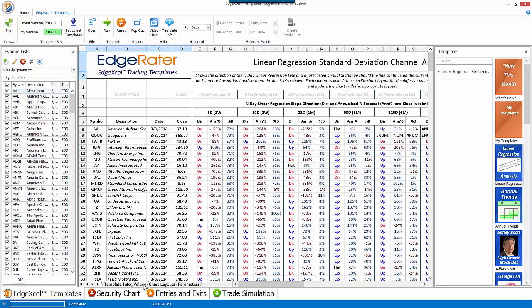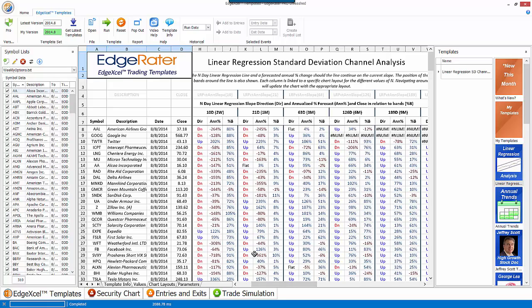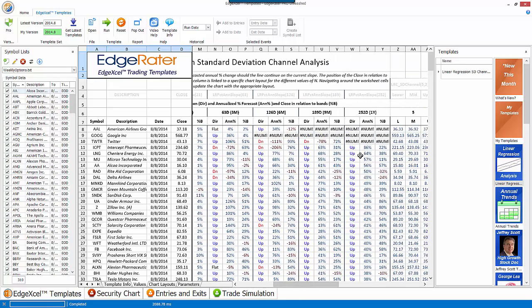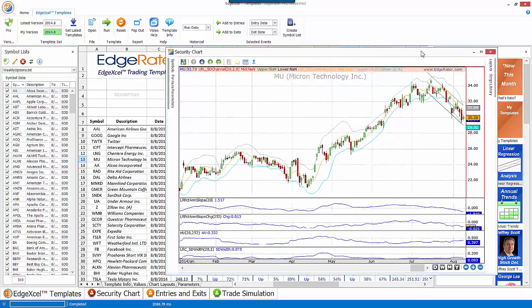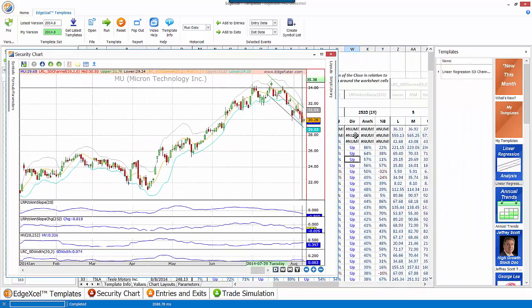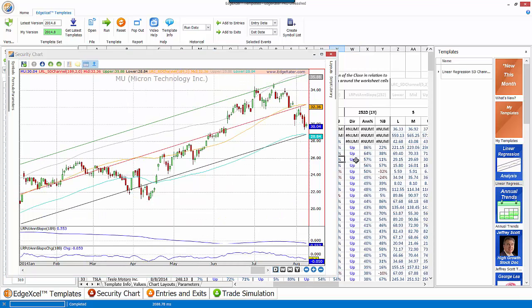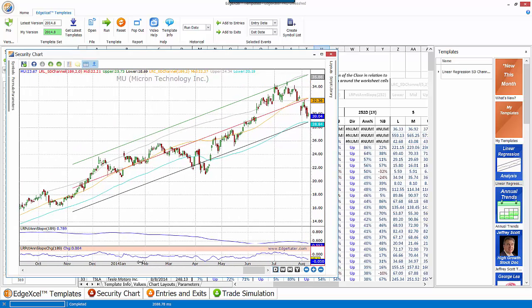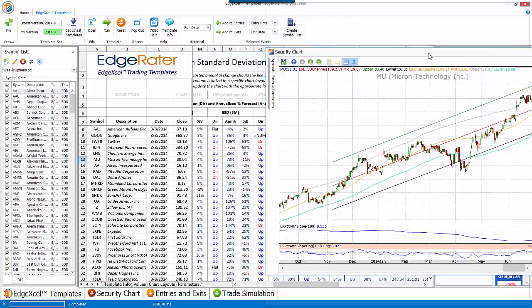And an example of the way that works then is, now that I have defined various layouts for all these different columns, I can bring up a chart. For instance, let me bring up a chart of LNG, and this layout has been specifically configured for the column that we're looking at. And if I navigate now to different columns in this worksheet, you'll see that the layout itself actually updates to be specific for the column that we're looking at.